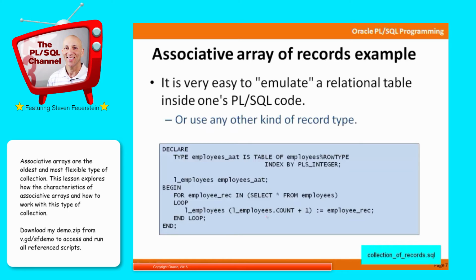So as you can see, it doesn't take very much code to accomplish a fair amount of work. Automatically create a structure that mimics the structure of my relational table. In a simple cursor for loop, or even more simply, with a bulk collect operation, I can populate the contents of my collection from the table. Let's take a look at some more of the variations possible with collections of records.